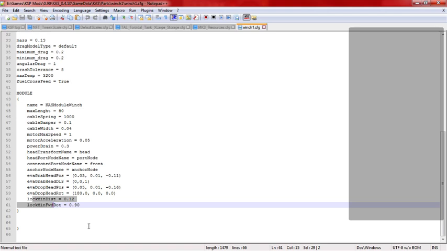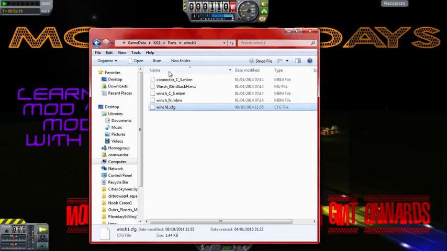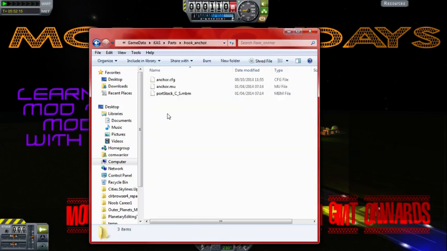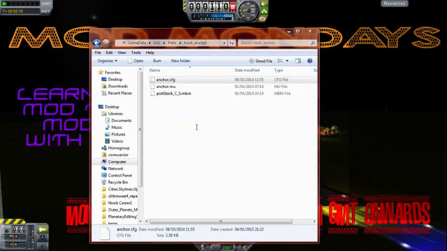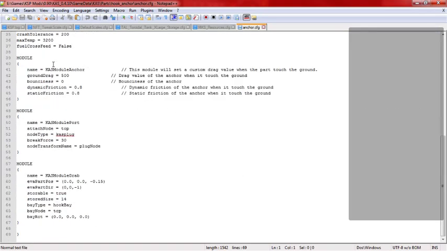So, that's the winch module. You then have the hooks. So you've got the anchor. Standard config till you get down here. There's the anchor module. Ground drag. Bounciness. Okay. Dynamic friction tells you what it is here. Very helpful. Static friction. What is an anchor?